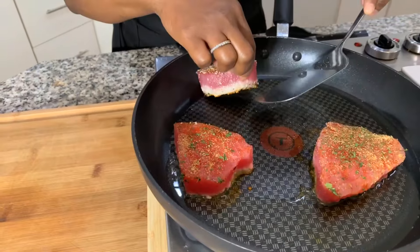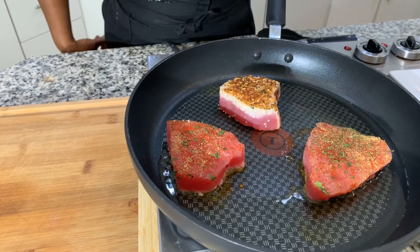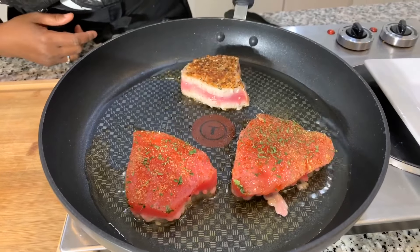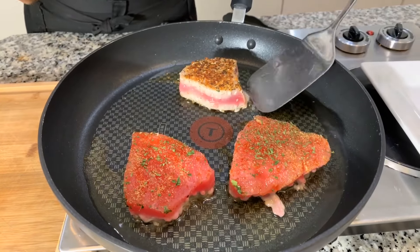It should never taste or smell fishy — it doesn't have a real fishy smell, it smells so beautiful. Let's go ahead and flip this one; be gentle with it, you don't want to take off all that beautiful breading. Look how gorgeous. You can see where it's beginning to cook — that light part. We want that light part to come halfway through the middle. If it goes all the way through, then you've fully cooked it, and that's not what we're doing with this one. Take a look in the pan: we've got just a little thin strip of pink, and then the cooked part on top and bottom. Take it out.